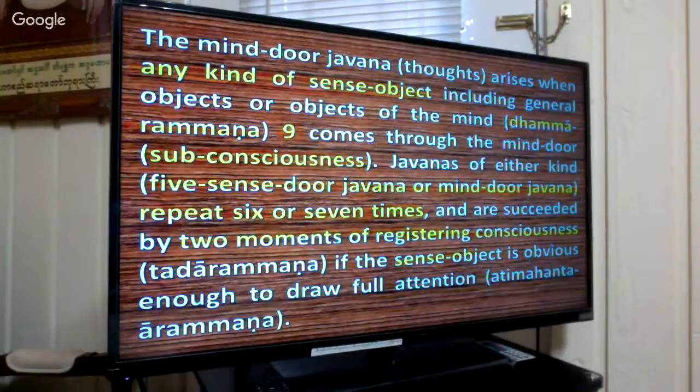If the sense object is obvious enough to draw full attention, that is atīta-bhavaṅga. I explained the process of mind. Atīta-bhavaṅga is when the object is very powerful and strikes, impinges on the door. So the process is like this.